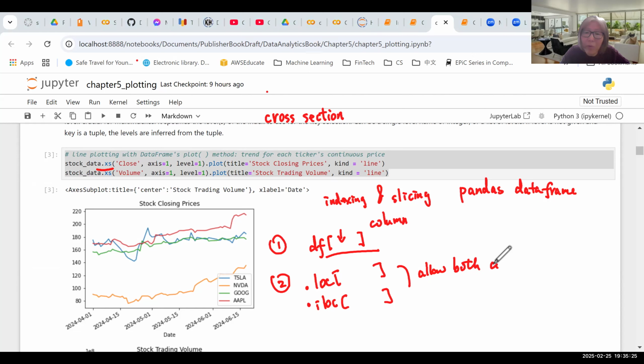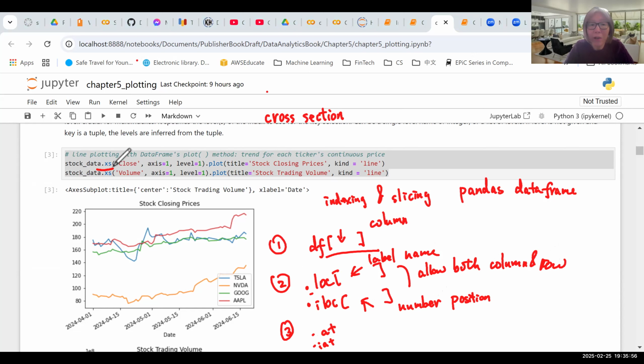For .loc, it's label, so you can use the label name. For .iloc, you need to use a number for the position. So that's the second option. The third option is df.at and df.iat. Today there's a new one called xs.